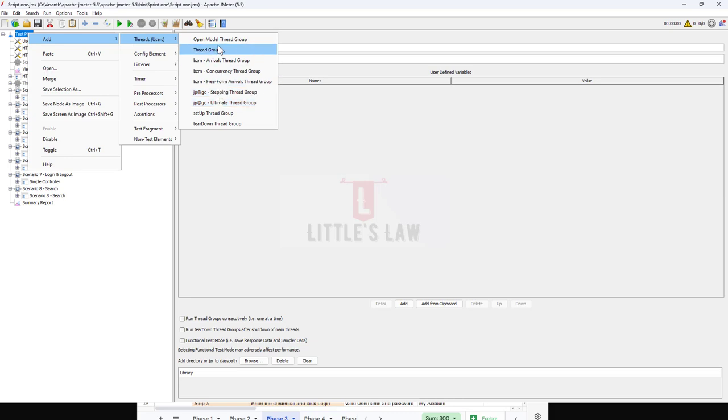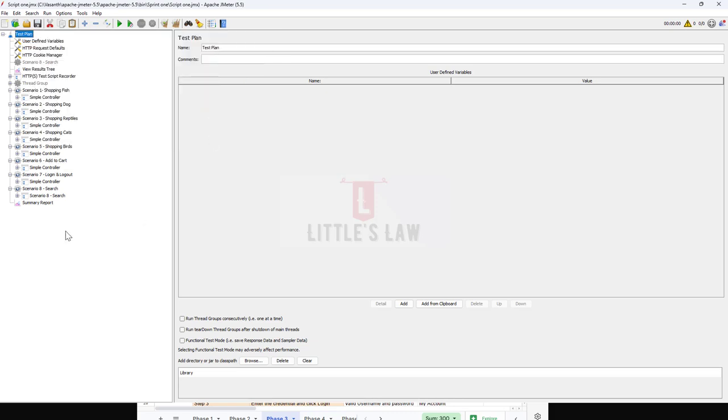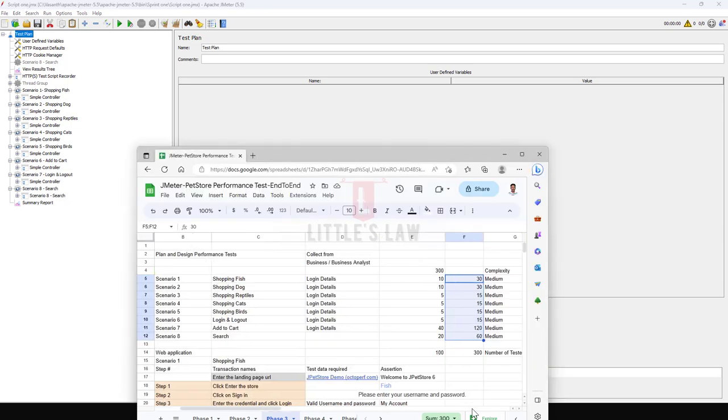But other than this, we have many other thread groups, such as the open model thread group, the normal thread group, the arrivals thread group, the concurrency thread group, the freeform arrivals thread group, the stepping thread group, then the ultimate, the setup thread group, and the tear down thread group. So today we will see how to use the ultimate thread group for this load test, and we will see how to design the load test as part of this particular video.